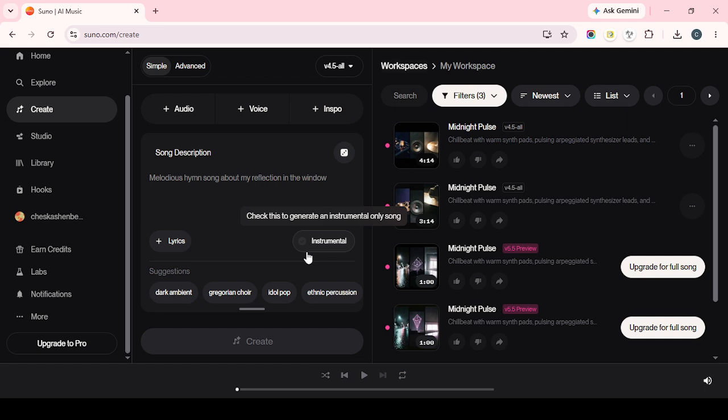After making your selection, click Create to begin the rendering process. At that point, the platform will generate two separate song clips, and each one will be about 2 minutes long. Having two versions is helpful because it gives you options to compare. Even if both clips are based on the same input, they may differ in style, pacing, melody, or overall feel. So it's worth listening to both before deciding which one works best.